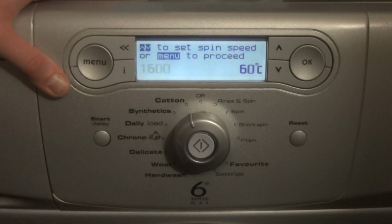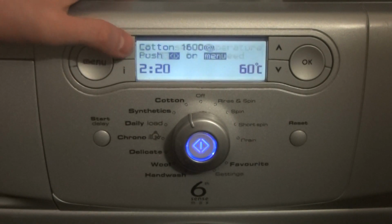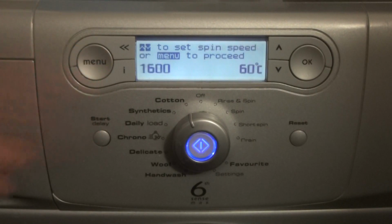Now, at any point, if you want to leave the options without having to go through all of them, you just press the back button, but it actually goes backwards. So you have to sort of press menu several times once you're inside the menu to get out of the menu. So you can either go backwards or you can press menu to go forwards until you've gone through all the options. So press menu twice. Right, we're on the spin speed.